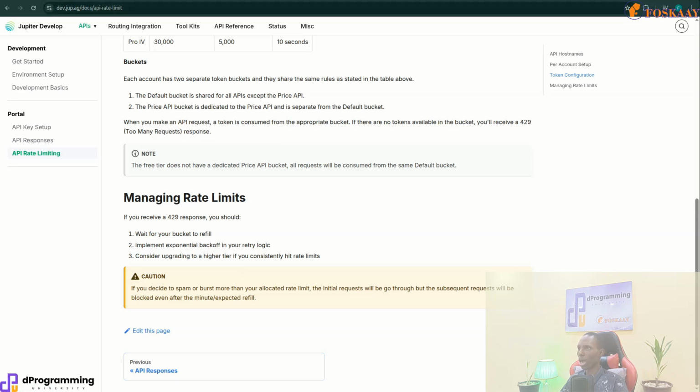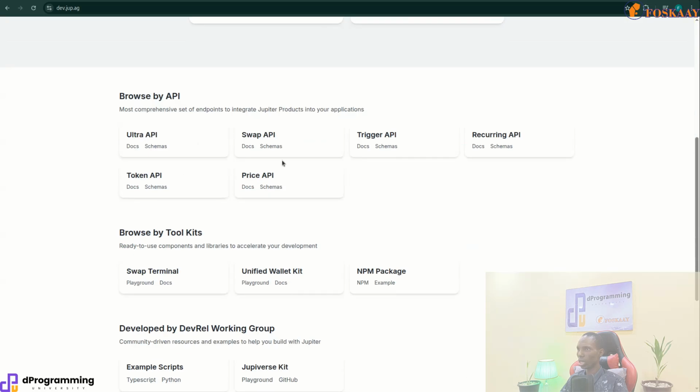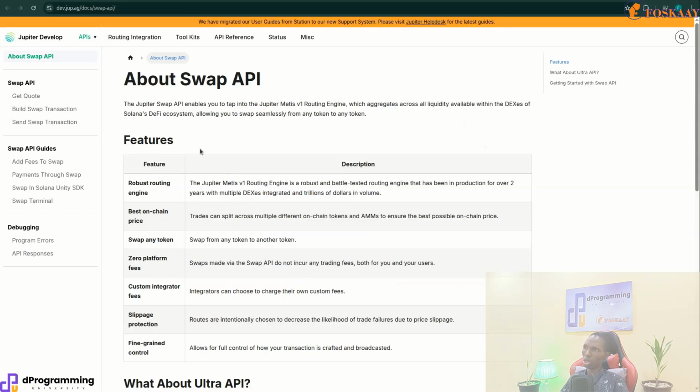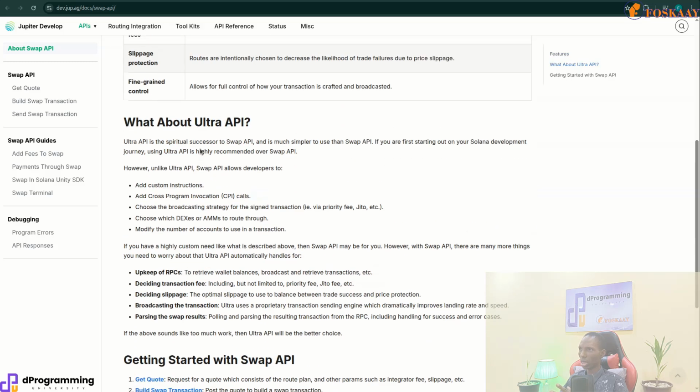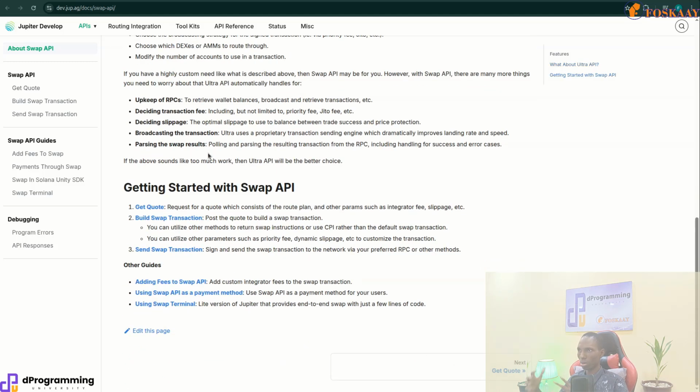Then we can go back here. The major one we want to deal with is this Swap API, like I told you. So that's what we want to open. We want to go to the Swap API and read about it. You can see the Ultra API, the successor to Swap API, is still being built up and has some restrictions compared to Swap, but a lot of advantages as well.